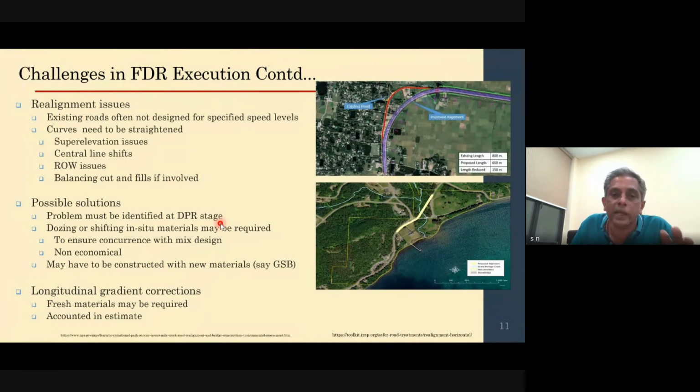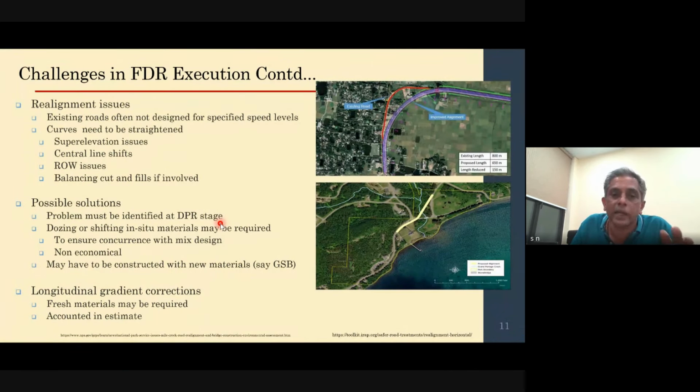Now, the other problem that typically comes across in case of FDR is problems with subgrades. You might encounter soils which have very high plasticity. As I've discussed earlier, if the plasticity goes above 20 or so, then cement may not be a very good option. So this may not be something that you see all the way through in your pavement section that you reconstruct. Patches, especially if you are working in agricultural areas, say for example rice paddies, the clay content in those soils is going to be quite high when compared to something that is there in a residential area. So those kinds of things need special attention, and again it can only be addressed in a site-specific manner.